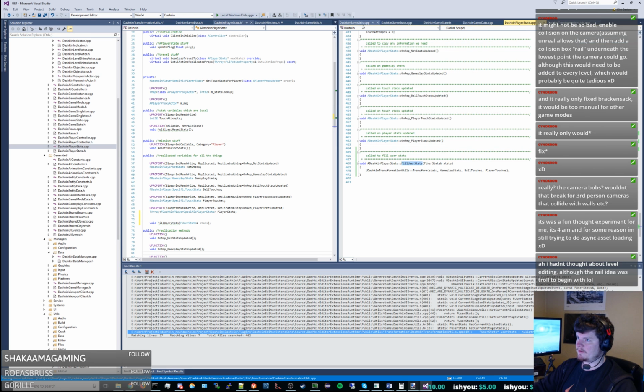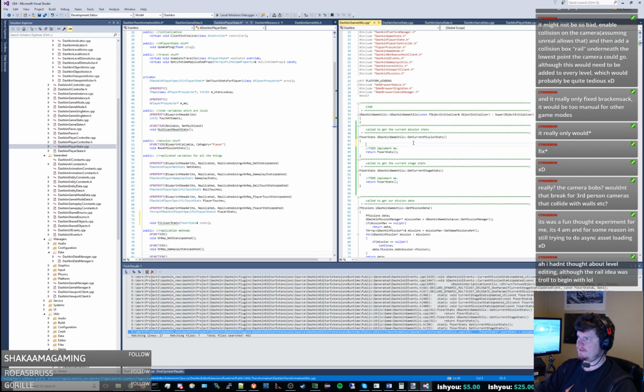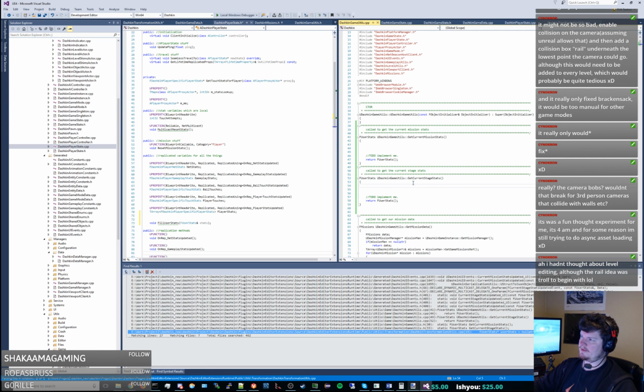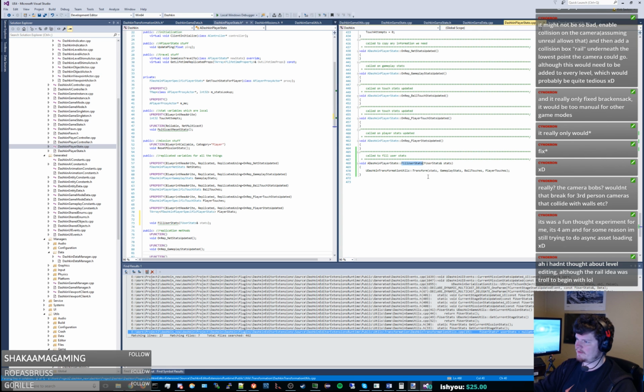So we need to go to our game utils, we need to get our player state, and we also need to get our player state again. So the player state needs to be get stage stats, and we need get mission stats.